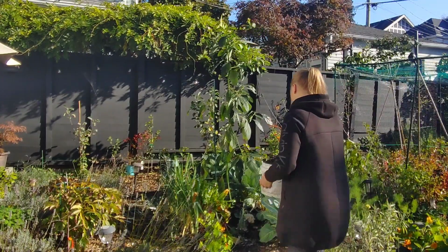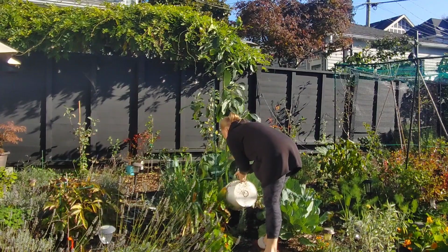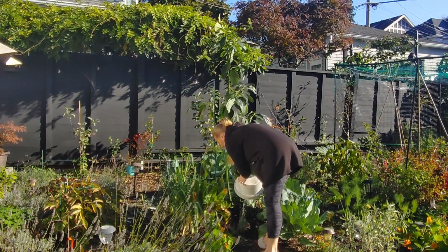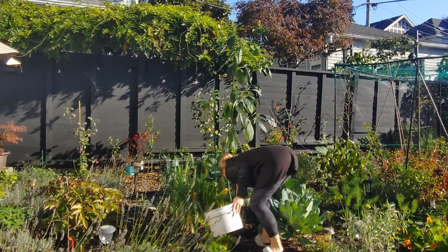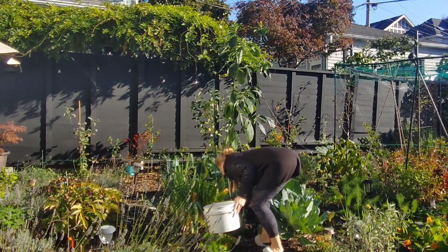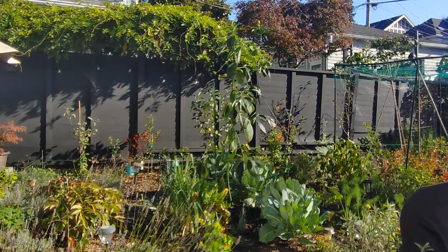Here's the first pail of mulch. Mulch is wonderful to use around all of your trees and plants as it helps protect them from extreme temperatures, and it also holds in moisture. Mulch is also a wonderful weed barrier, so I highly recommend using mulch.